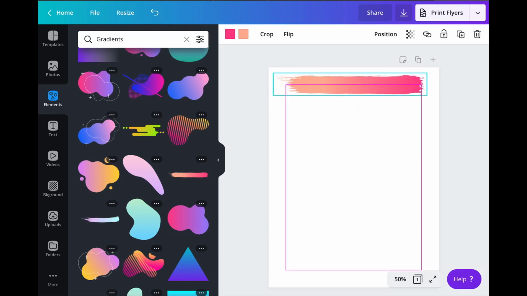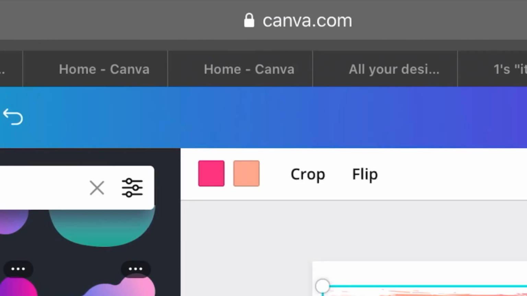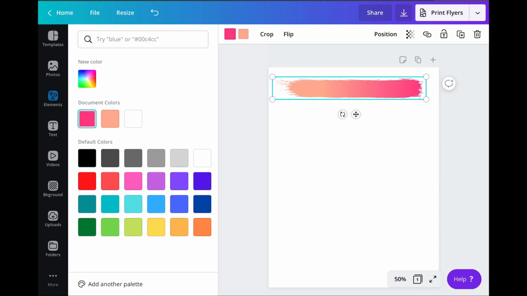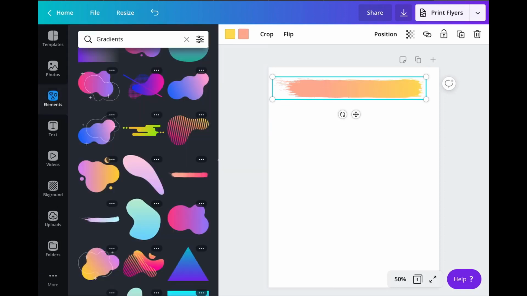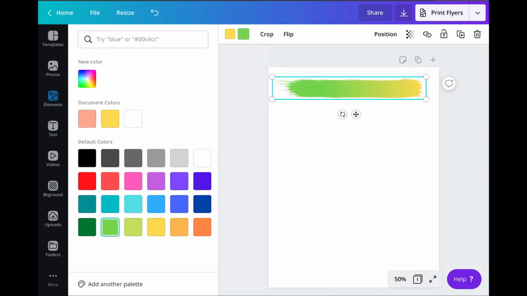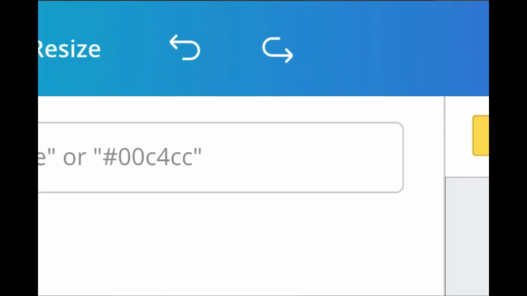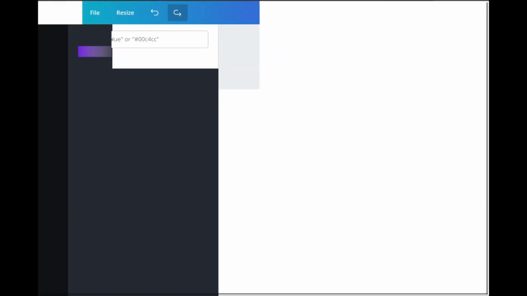Okay, so let's say I have this. You can change the colors up here. So I'm thinking my theme is more like pineapples and tropical, like I said. Ooh, that's kind of pretty. Or I can do it with some green, maybe yellow and green. I liked that other color though. So where did it go? But I can just press this button up here to go forward or to go back. That's the button I'm talking about, right at the top of the screen.